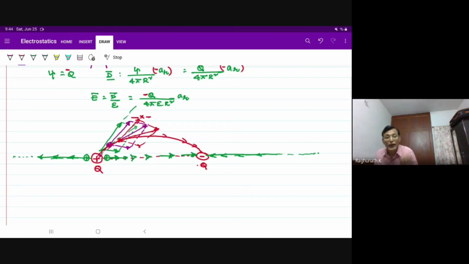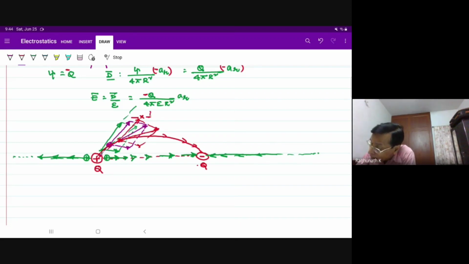If you see the field line going from positive charge to negative charge, the direction of the force experienced by the small test charge at any point on that line is along the tangent drawn to that curve at that point. I think you have to concentrate and see that.